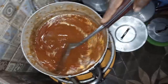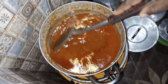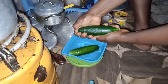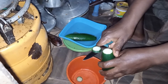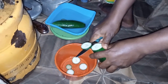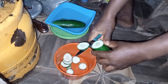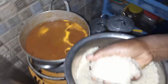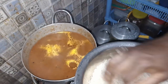After that, the rinsed rice will now be transferred into the pot. Now the cucumber, which should be used to garnish the rice, will be sliced into a bowl. So you make sure you spread everything around the pot. You spread the rice around the pot so that it will not be concentrated in one spot.